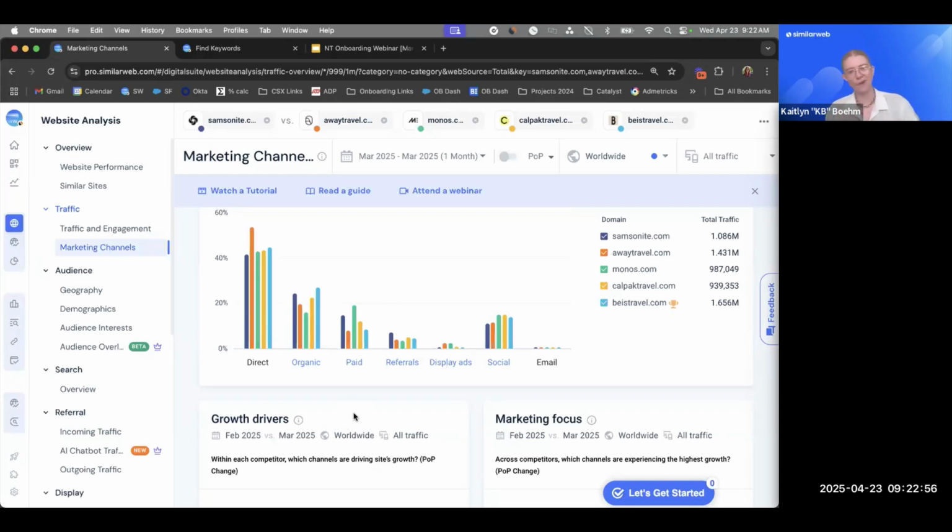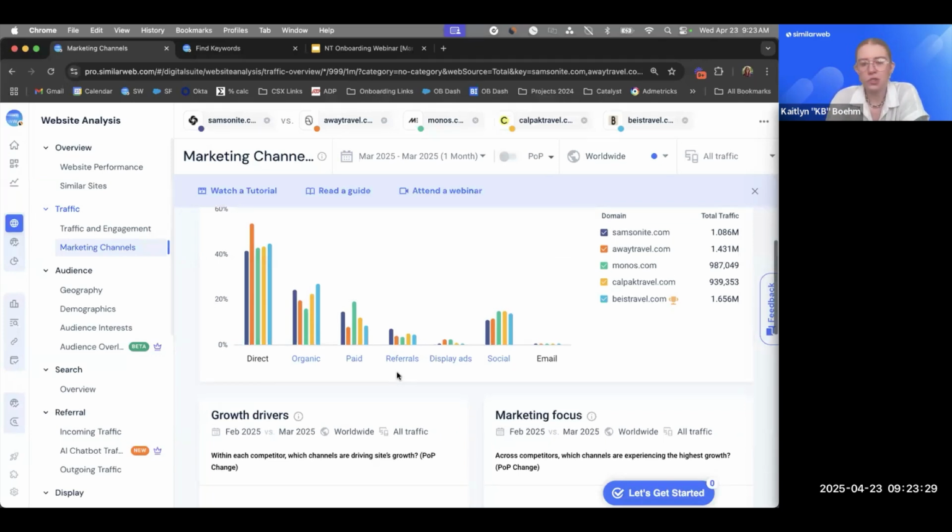So if I clicked on luggage and I'm followed around by that same pink luggage set, that's display. I swear, this is something they do as well to try and get you back. It's worked on me a handful of times, and it's a really great way to get a visual in front of the customer. Social is any type of social traffic coming from a browser. So Facebook.com, LinkedIn.com, Instagram.com, any of the .coms. And finally, email. So think of the gmail.coms and the outlook.coms of the world as well.